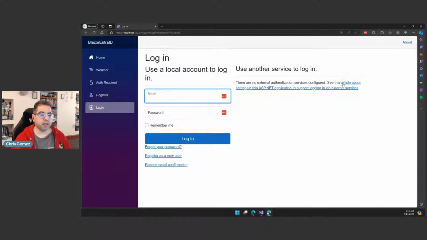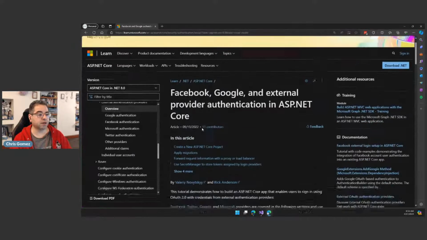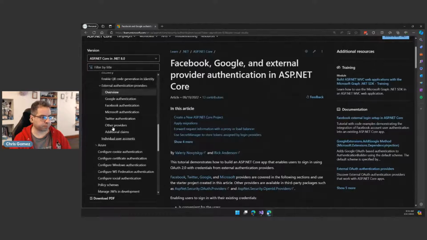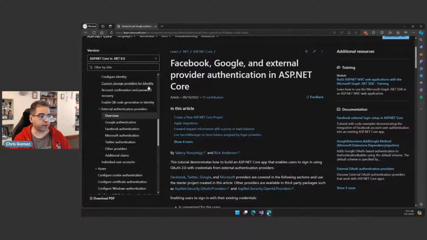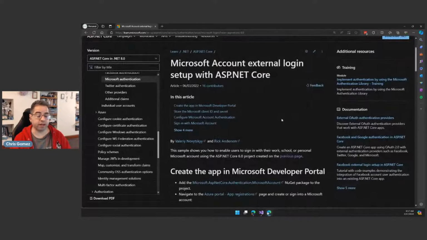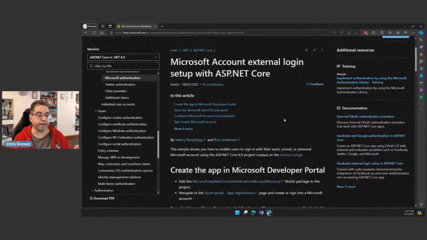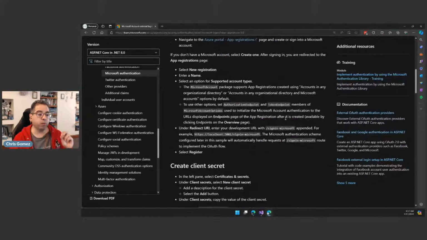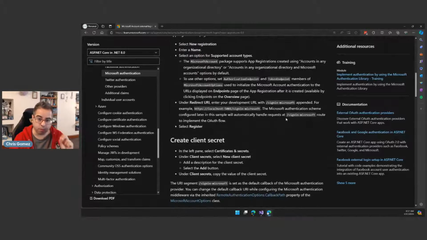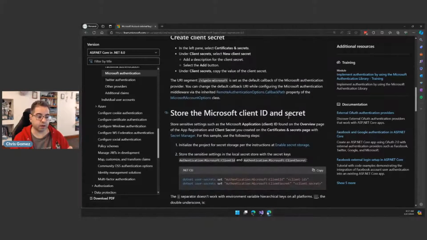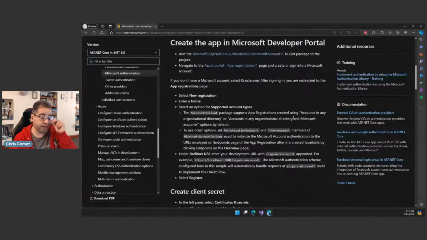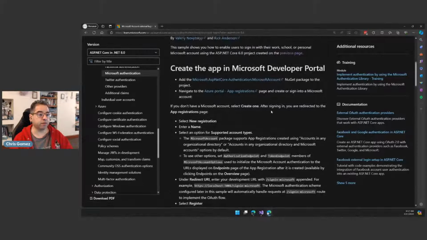Now, what they do is very helpfully, you get redirected to an article on external provider authentication. And you can see that on the left-hand side here, we are in the overview, and you can go down to Microsoft Authentication, and you get directions for setting up a Microsoft external login with ASP.NET Core. Now, we will be able to follow a lot of this, but there will be a point where we will diverge for a work setting, okay? So let's go ahead, and it says here that you need, first of all, the Microsoft ASP.NET Core Authentication Microsoft Account NuGet package. And that's all. That is still correct.